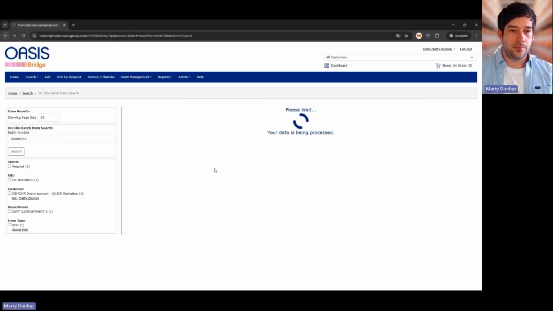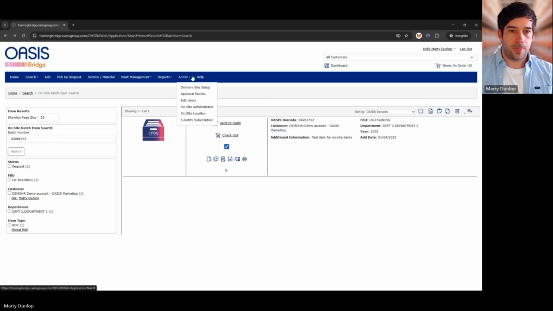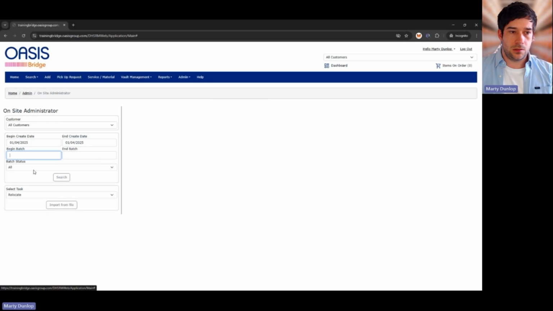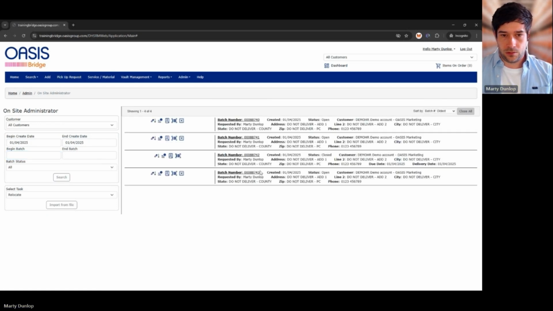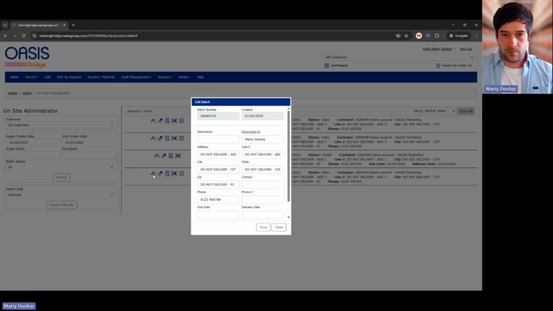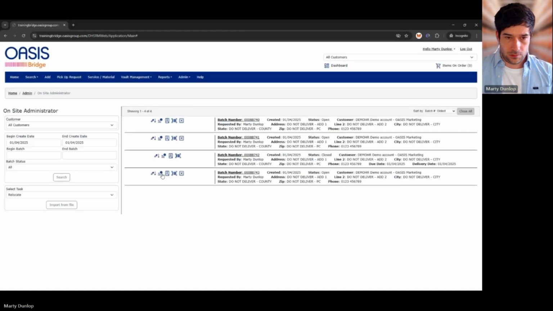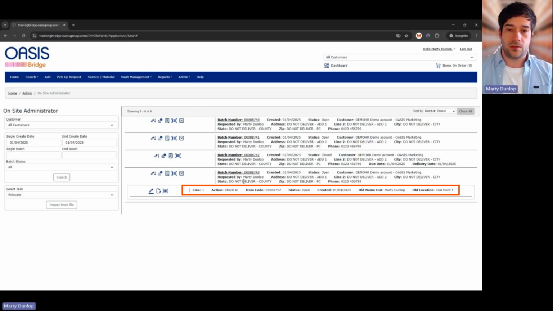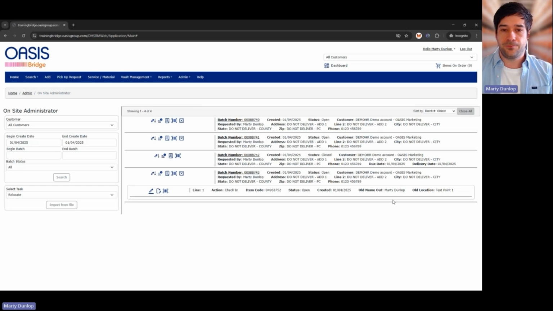If I go back to that report, back in here, the first search. If I look at the item detail here, so the action was check-in. So that's the one that I just went through where I selected the item, checked it in. The system has now captured that. And this is where you can keep track of all the movements and all the items that are being added to and taken from on-site storage for the client.